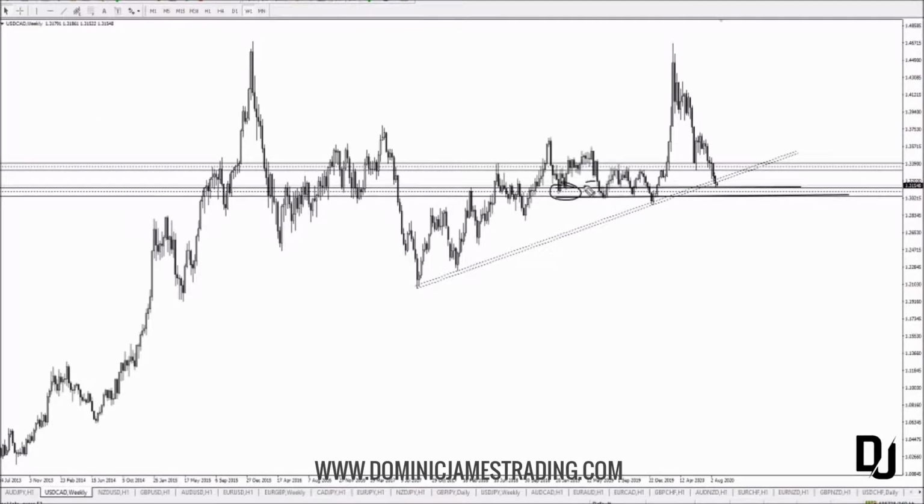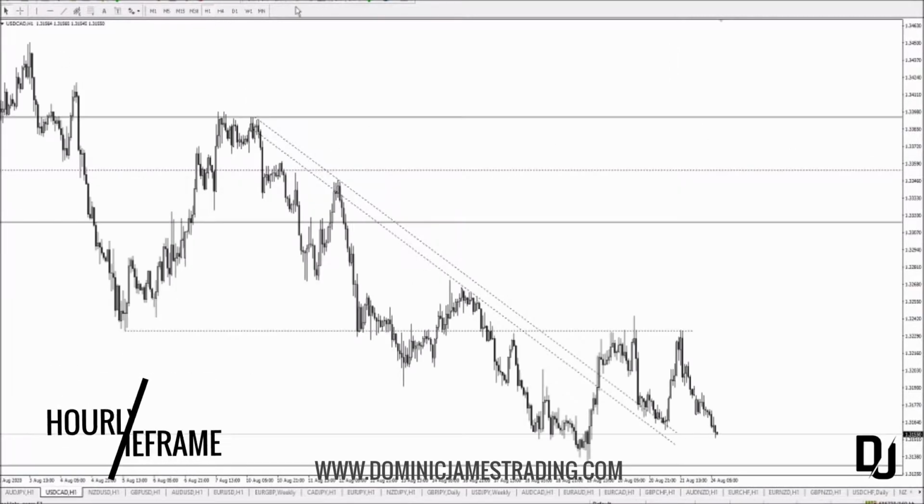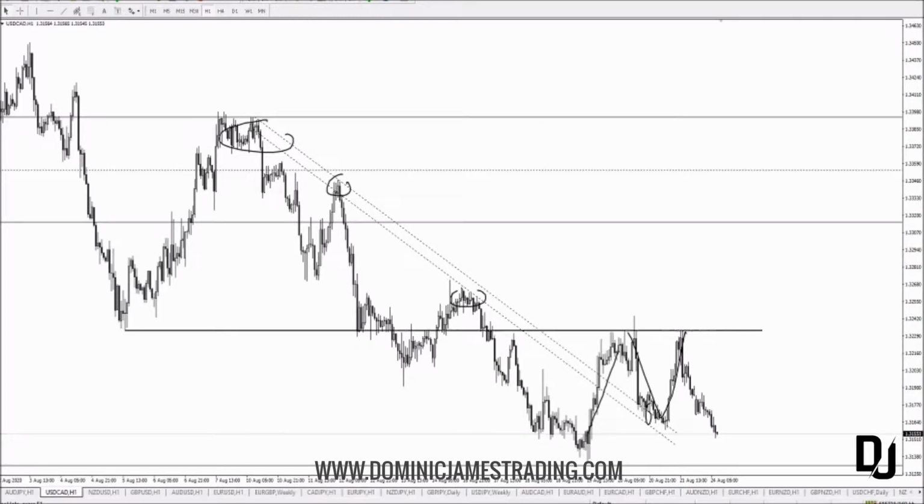This is just for a little bit of confluence, but last week, if we go down into the H1, we were following structure down into the higher time frame levels as we do. You can see resistance. So this was key, and we did break above, got the reaction that we wanted, but we were met with previous weekly low here, acting as support resistance. So you can see it's quite key. So for this to break out, we really do need to be breaking above that key level. The level will be on the screen, but it's just previous weekly low.